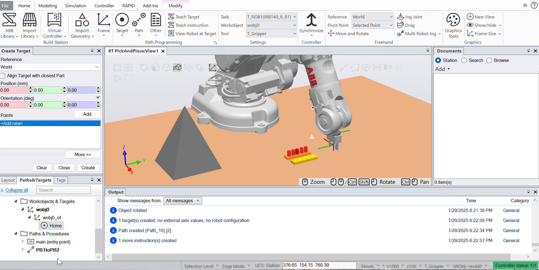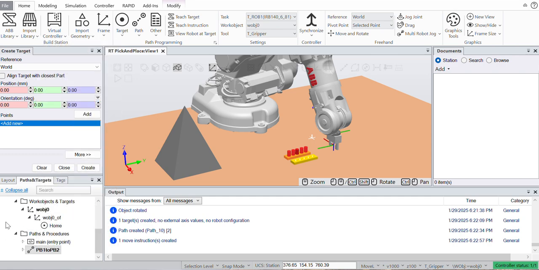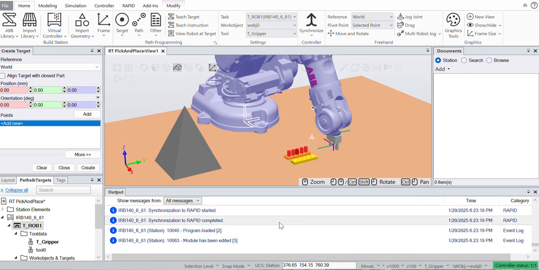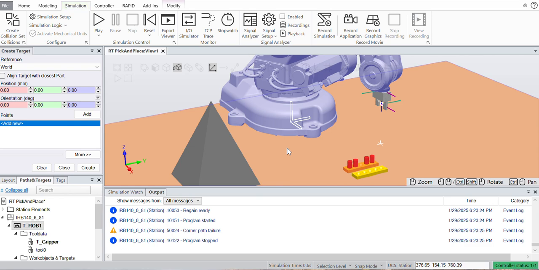Alright, so now if I right click this and I auto configure it, it's not letting me, so maybe that's configured, and we're going to synchronize that to rapid, and we're going to sim it and click play, and we went to the home position.